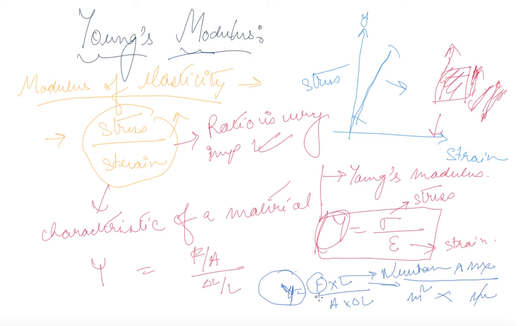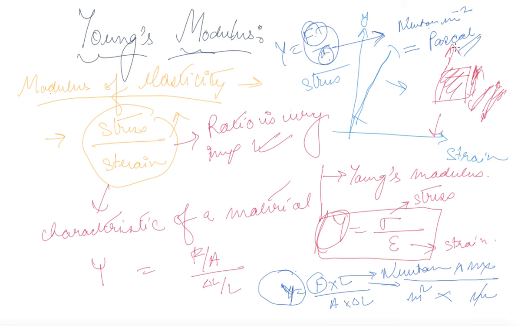So Young's modulus actually gives me F, that is Newton, and A, that is area. This is not F by A, this will become pressure, but the unit is matching with pressure, that is Newton per meter square. This is actually the unit of Pascal. Now this was given after the famous scientist Pascal. So this is Pascal, Newton per meter square.